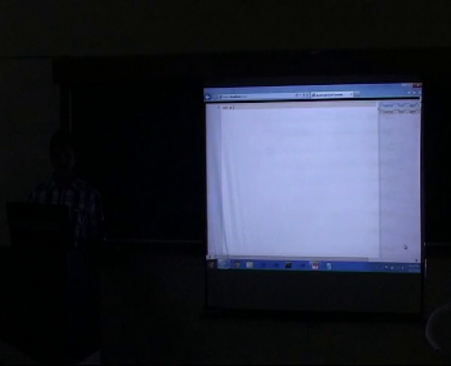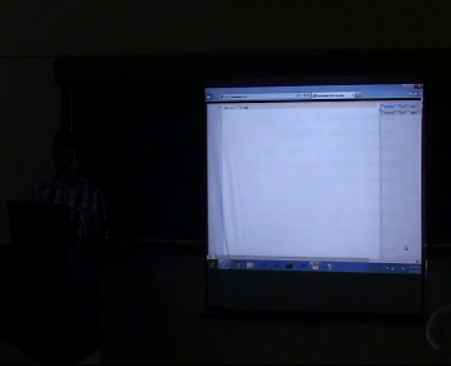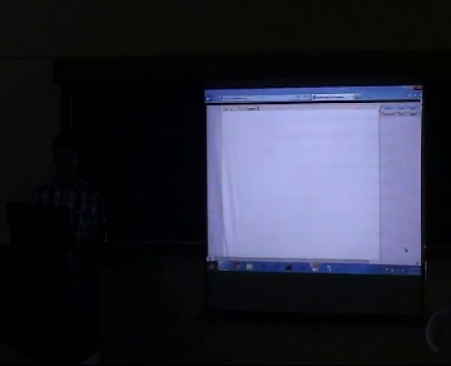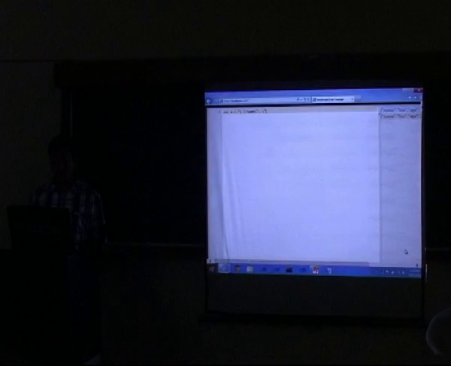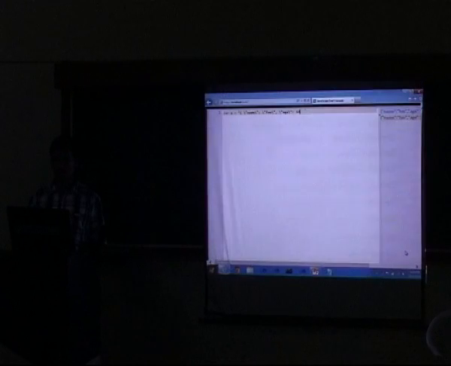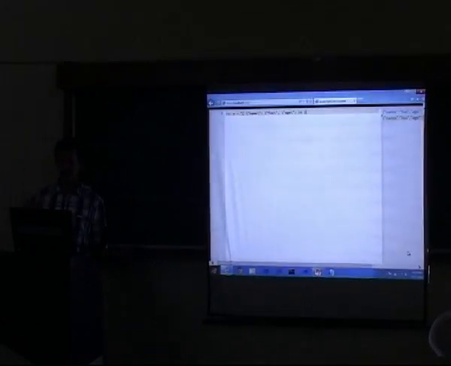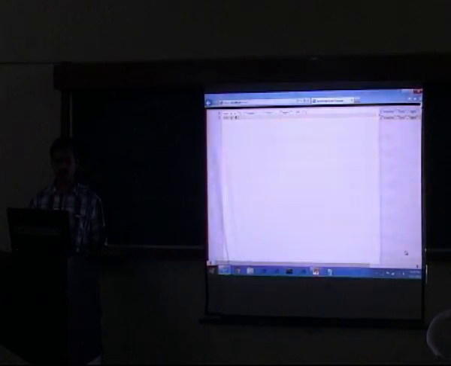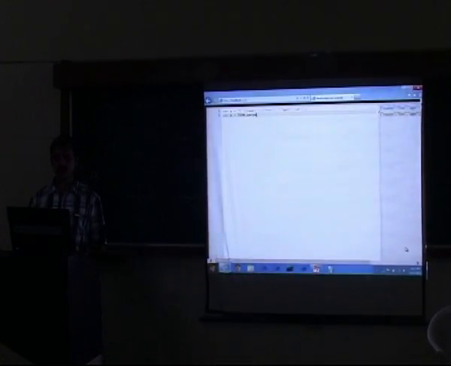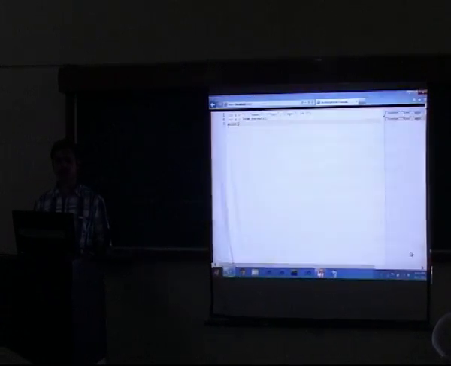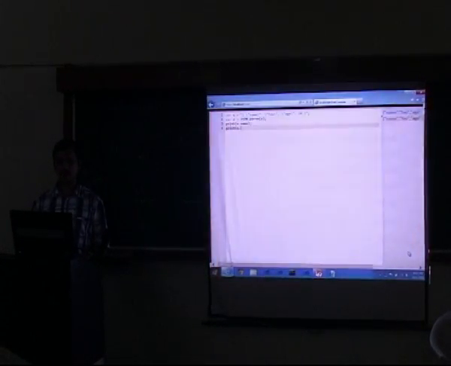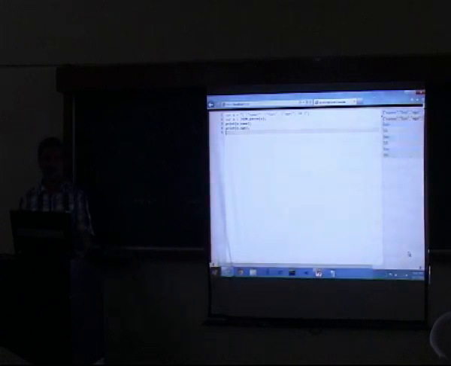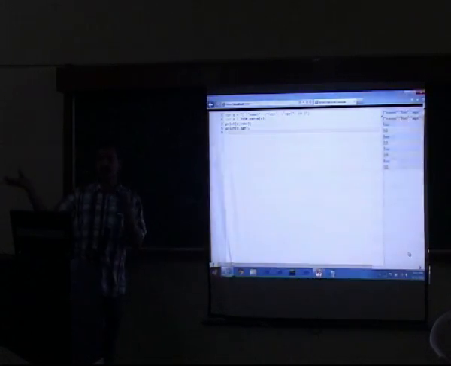Or maybe let me do it this way. If I have a string like this, I'll say name, and I'll have to escape the double quotes. Name is Foo, age is 10. Obviously, a number does not need to be in double quotes because it's a number. Now I can say var o equals JSON.parse of s. And now I can print o.name, print o.age. You can see that basically it converted that string into an object.